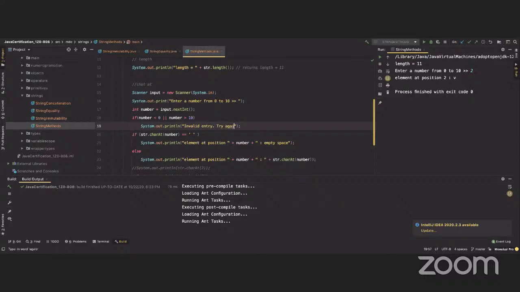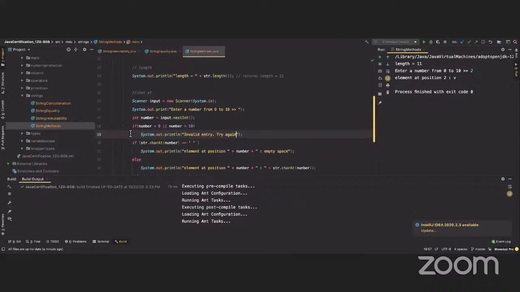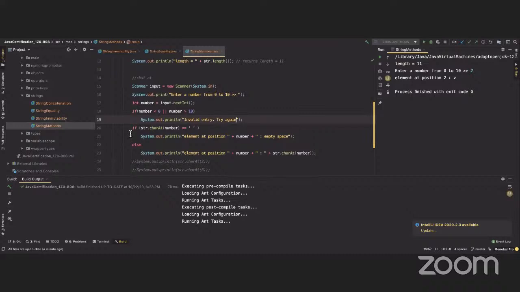Now we can have a loop here that will ask the user several times until they enter the correct one.